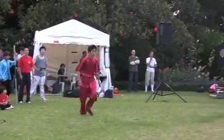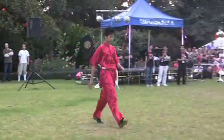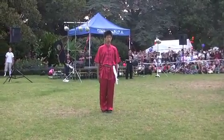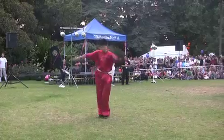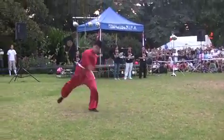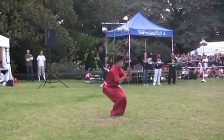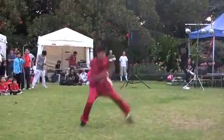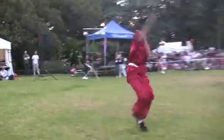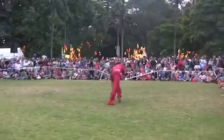Okay, next up we had Harris performing Chang Chen, Long Fist. Long Fist, a natural and poised movement, resembles a surging river, executed with lots of jumping and move techniques.